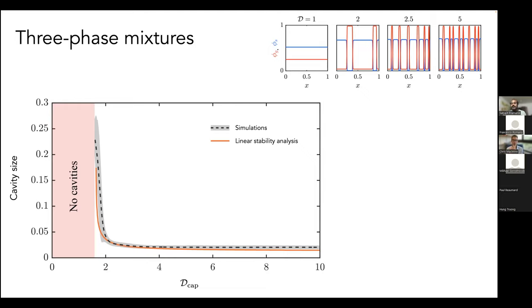The rough idea is that we're trying to put together a toy model, which is in some sense looking at a single pore, for example. If you have a single pore and gas in that pore, does the gas stay in the pore or does it push the solid grains apart? And if you design your toy model in the right way, then you can write down some fairly simple analytical expressions for the elastic energy, the surface energy, the pressure, things like that, and then come up with a model that turns out to have a lot of the same features as this much more complicated three-phase mixture model that I was just showing you.